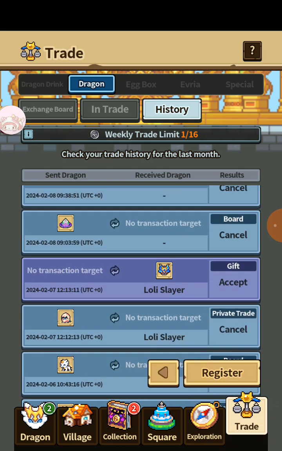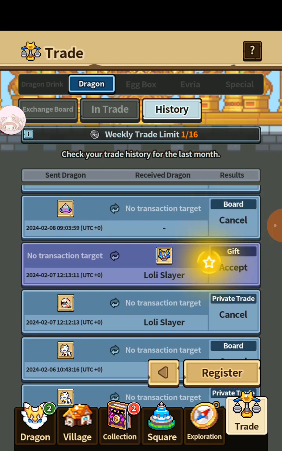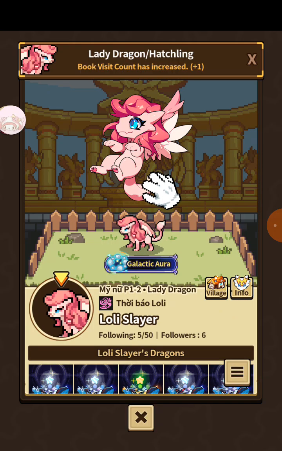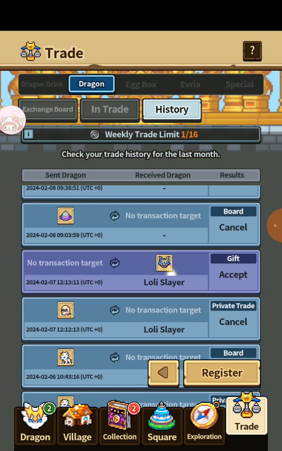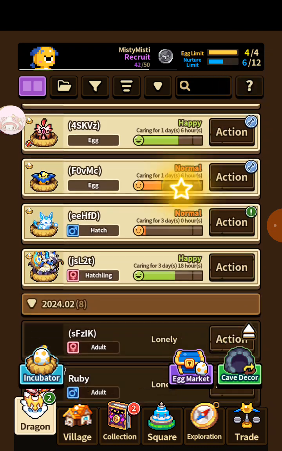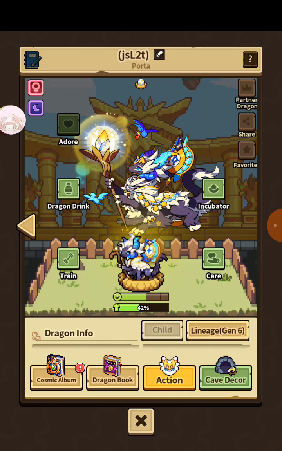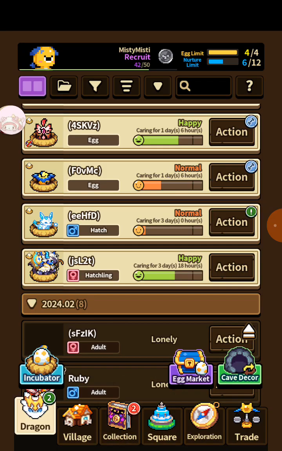Yes, I got a Lolly Slayer gift, which was Porta. Where's the Porta? Here, there's the Porta. It's cute, and it's a female too. Just like my gender, guys.